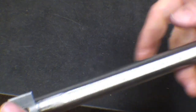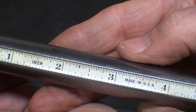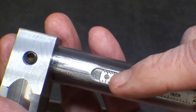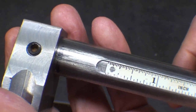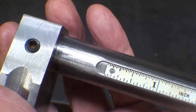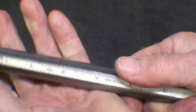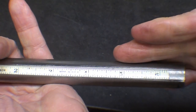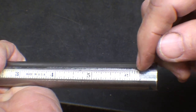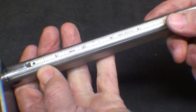And the beauty is that these white graduations show up so well. And this one, being old enough, is made in USA of all things, and I cut the hook off of the end. It was riveted on, and I just used a little Dremel tool, ground it off, and it fell right out. I'm not too concerned about the graduations way down near the end anyway, but that's what I'm going with. And I must confess that I made a new post because the other post was just a little bit short, and this one I'm going to still cut off probably right about at that 6 1/4 mark and face it, and that will be my final one.